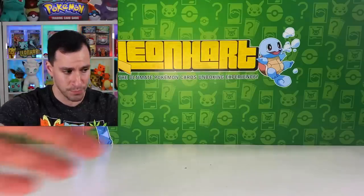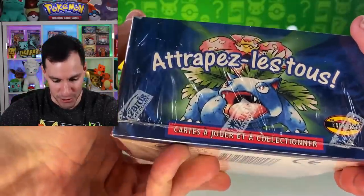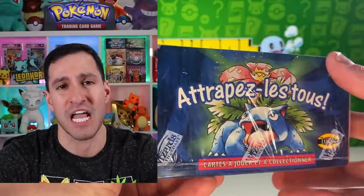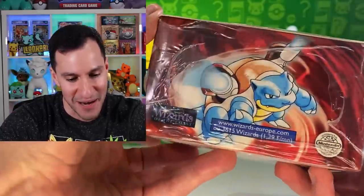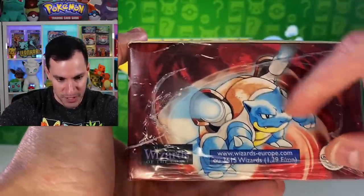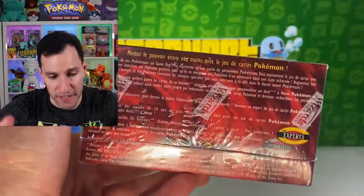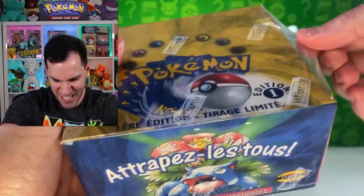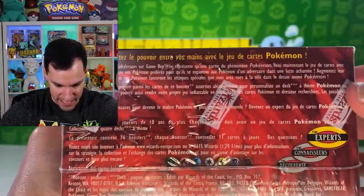But let us take a look at this. A French first edition sealed booster box. And I'm going to try to pronounce the words in the Pokemon, like Dragapo is the name of Charizard, Tortank is Blastoise, and I didn't even know Venusaur, I'm sorry, but this is really cool because the boxes are different in other languages than English, because they do have this little side that's open on the box. It does have the logos, which is very nice because the original first edition base set box, as you know, has a clear wrapping. This wrapping's a bit sturdier, stronger, but on this side, there is also a hole right there.